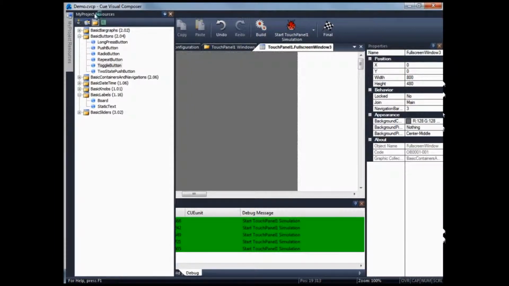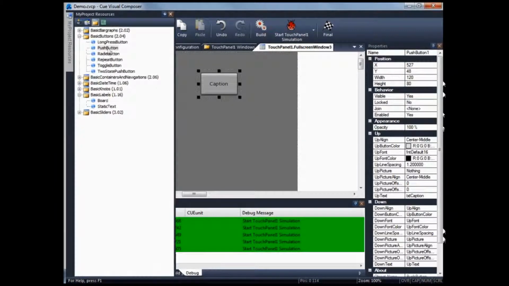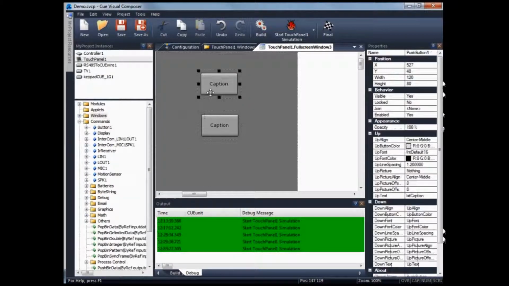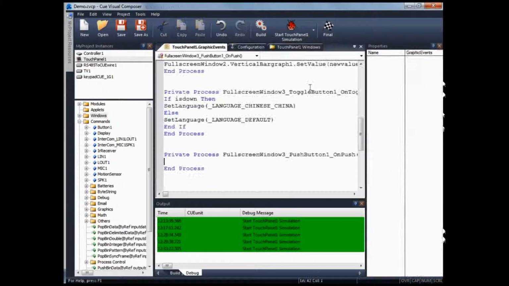So go to My Project Resources and add in a push button. Maybe add in 2 push buttons. These 2 push buttons, we will create 2 commands. Right click on the button, Events, On Push.